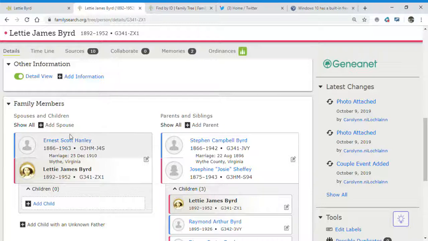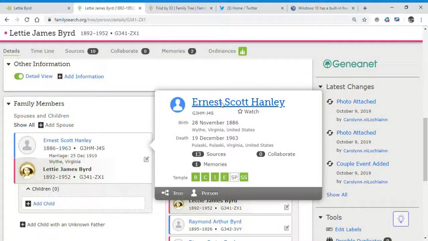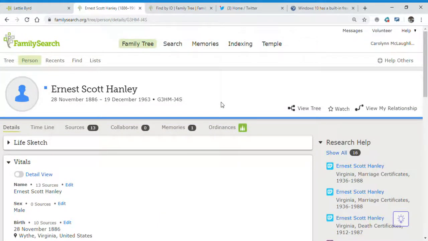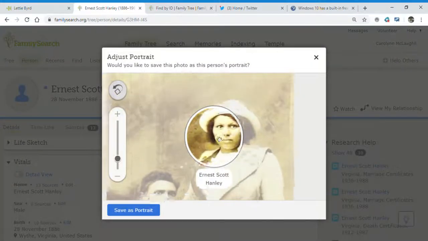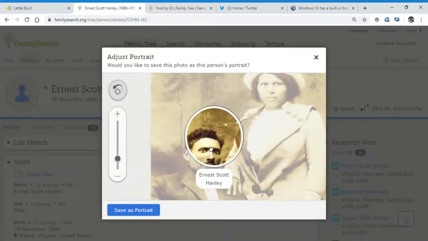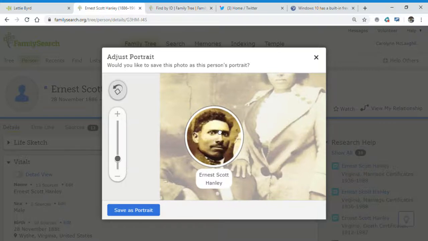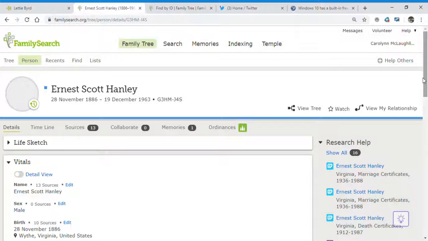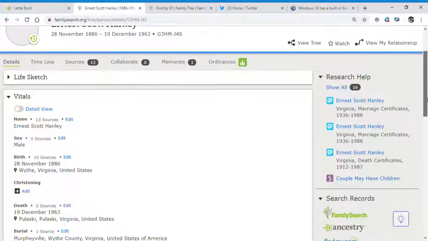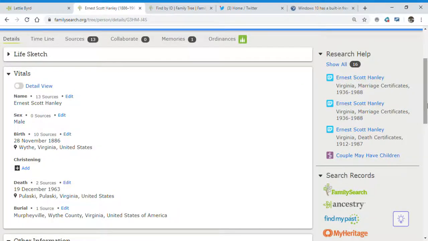And we're going to go to Ernest Henley, and we're going to give him a portrait, which is, of course, there you go.